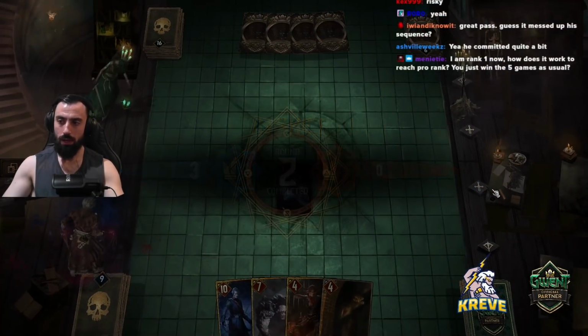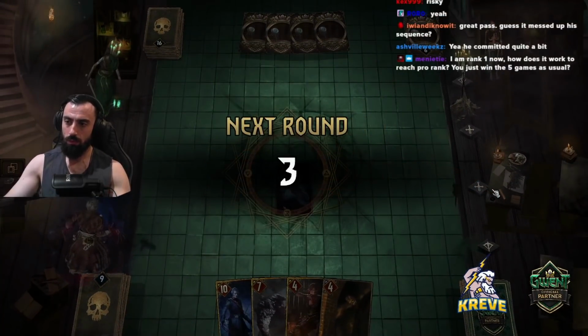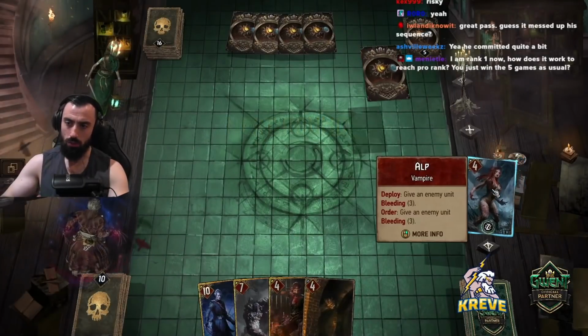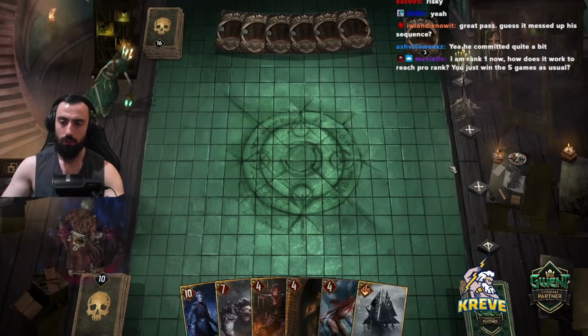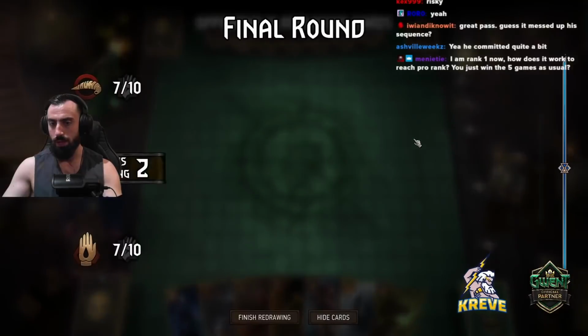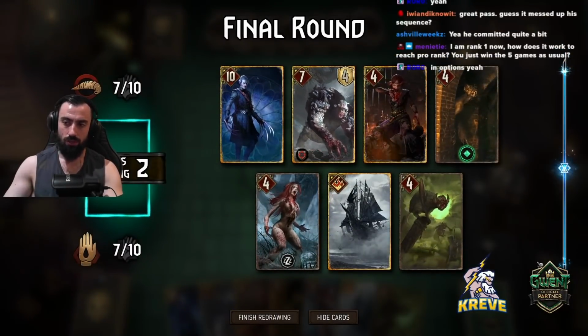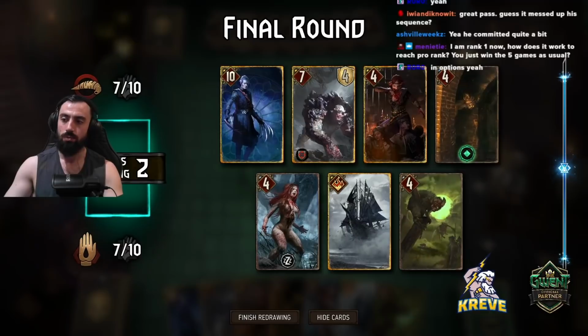I'm rank 1 now. How does it work to reach pro rank? Make sure you accept the regulations in the menu, otherwise it won't let you get there. Even if you hit rank 5 of 5 and you win your next match, you'll be stuck there. So just check your settings. But yeah, you just go straight into pro. Yeah, and options. Yeah.